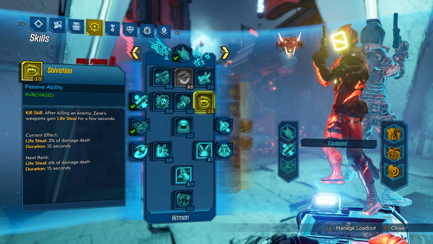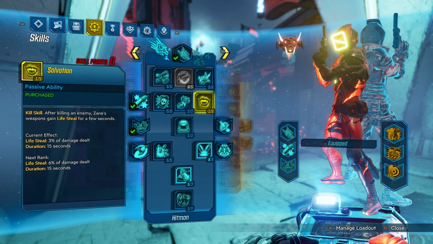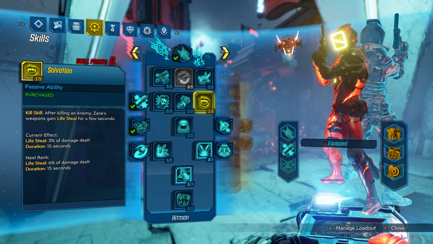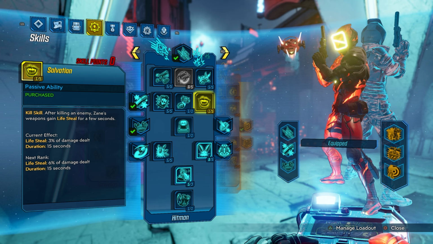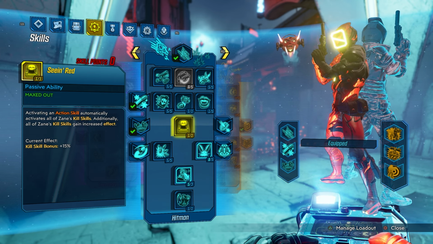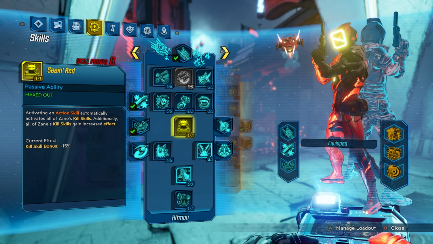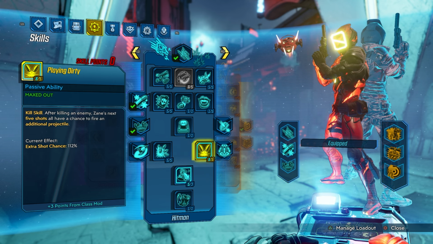You only need a single point in Salvation to heal yourself. As long as you got a kill skill active, you're going to heal yourself very well. Think like Grog Nozzle, Borderlands 2 level healing with just a single point in this. We got C in Red. This used to be the capstone, and this one, whenever you activate an action skill, this will toggle all of your kill skills on. Then we got Violent Violence in Playing Dirty.